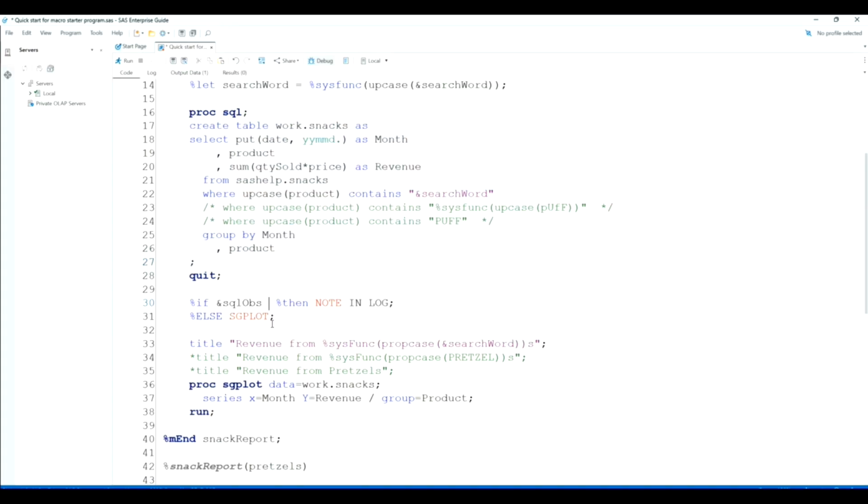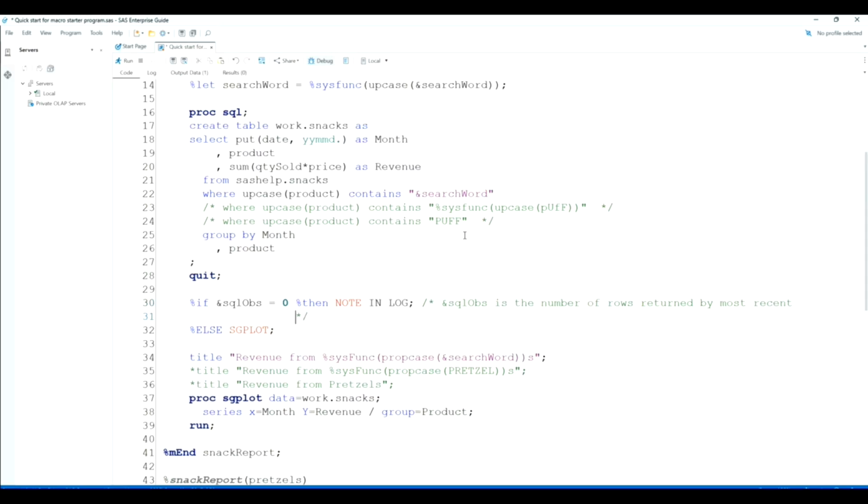So if SQL_obs equals 0, that's there are no rows. Then we put a note in the log. So let me make a comment pointing out that &SQL_obs is the number of rows returned by most recent proc SQL query.